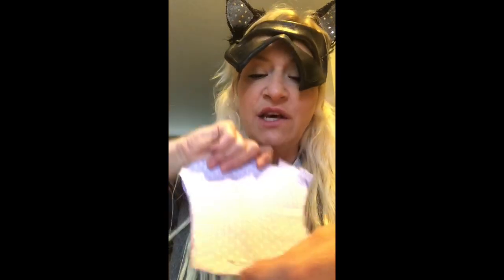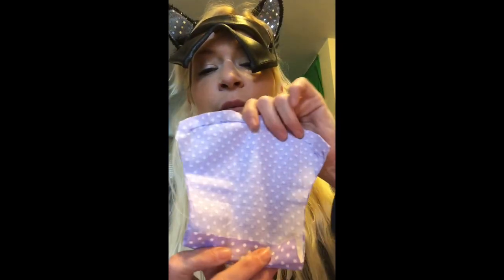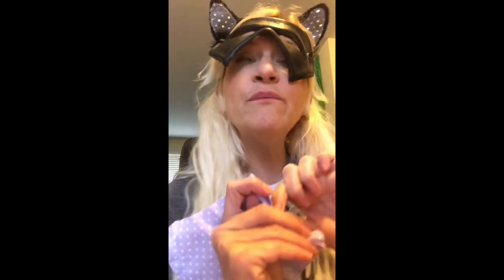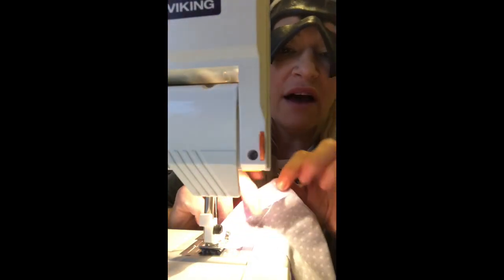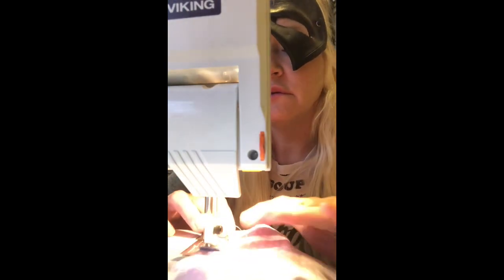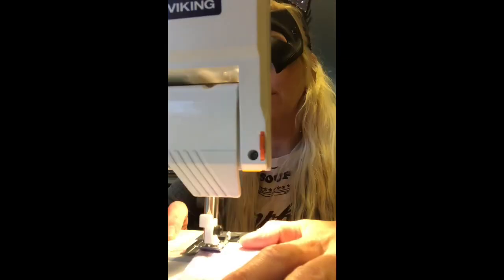Okay, but I'm gonna iron this so that I can have it folded up on both of the edges so it looks like the bottom of a clam. And then that's going to make the pocket where you put your little filters, so you don't get the Rona. Okay, I'm gonna plug in my iron. Now, I'm just gonna sew that little part right there. And I'm gonna sew it on both sides.